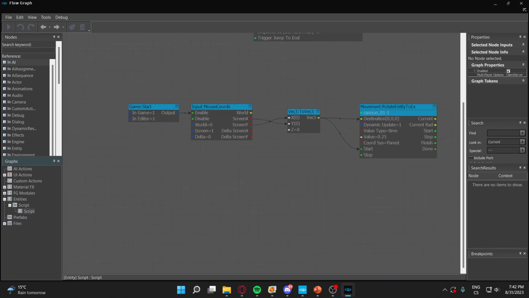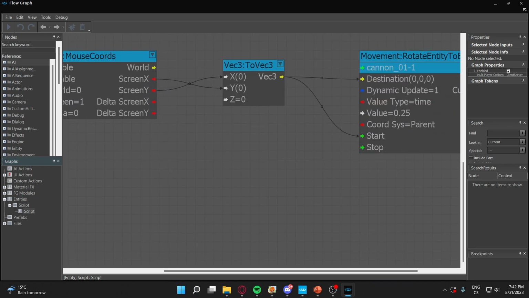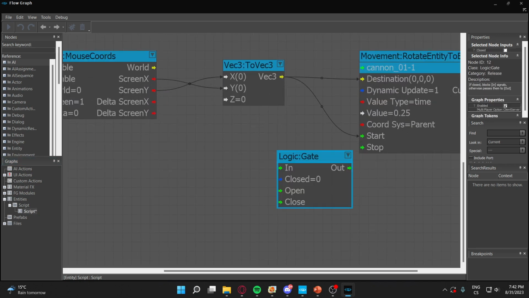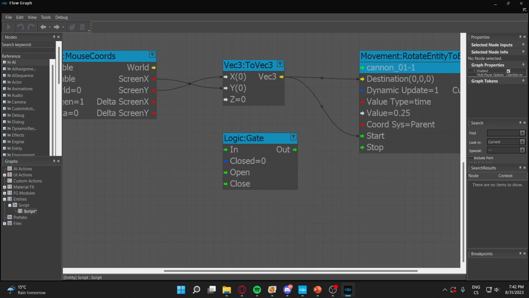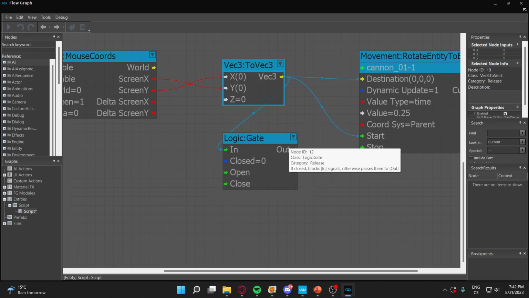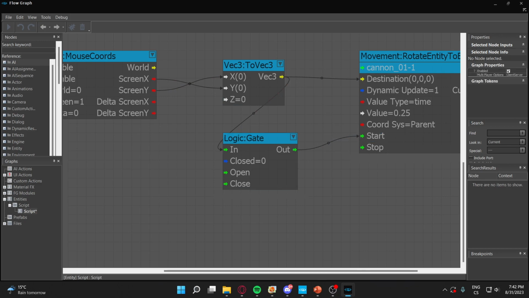Another thing we can do is disable the rotation unless the left mouse button is pressed. So we're just going to drag the output from Vec3 to gate. Gotta make sure the gate is closed.